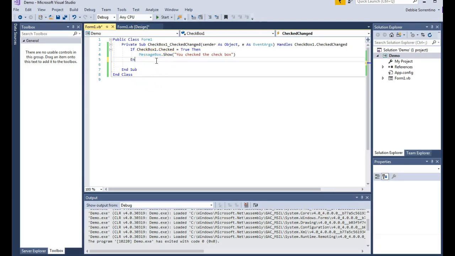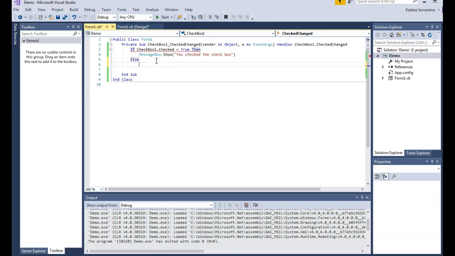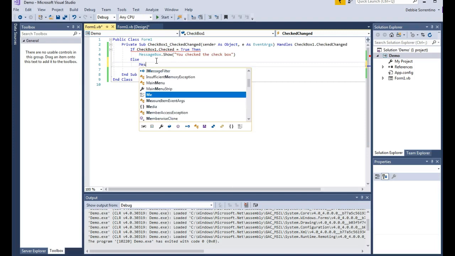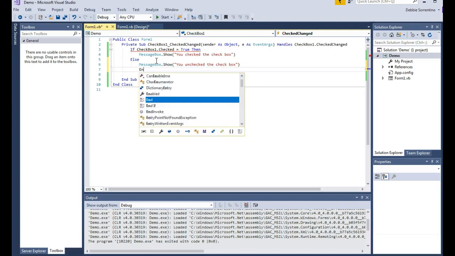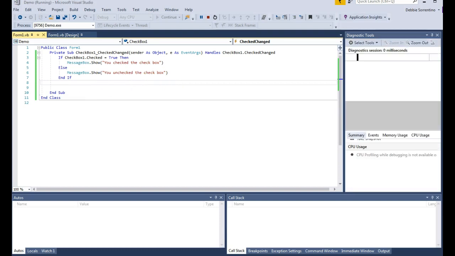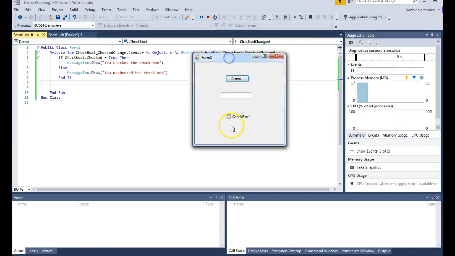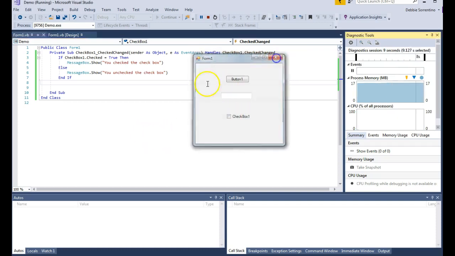So I could do this. So when I check it, you checked the checkbox. When I uncheck it, you unchecked the checkbox.